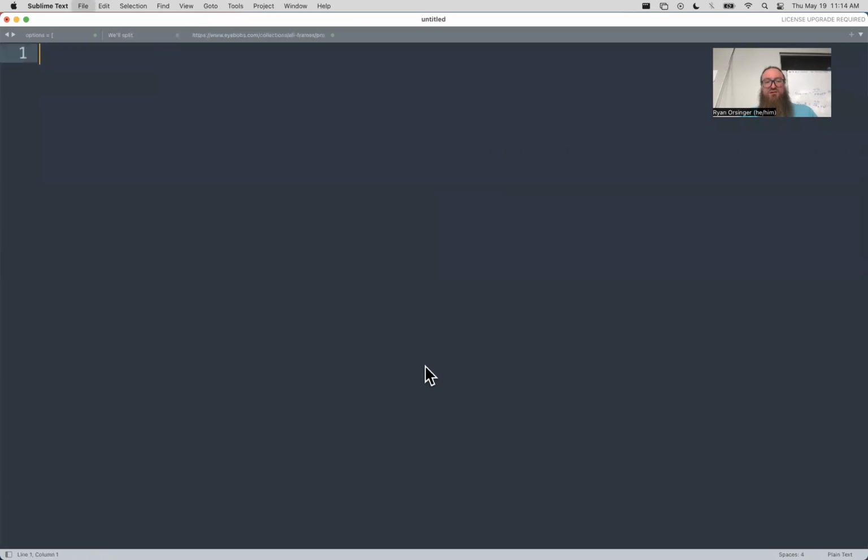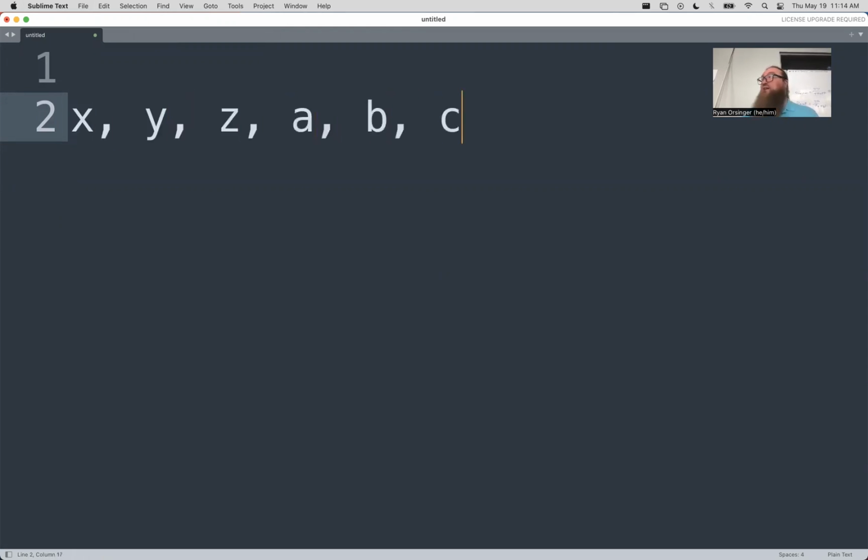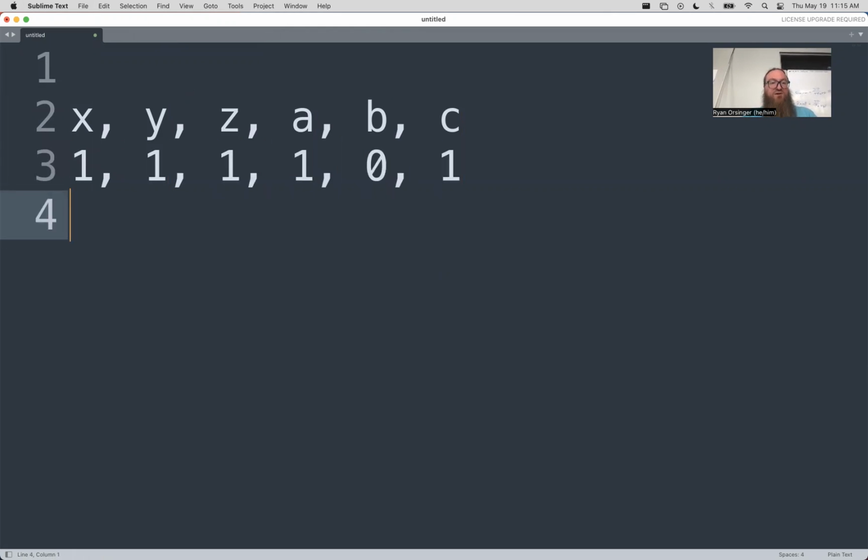I want to go on a little aside super quick. It may feel counterintuitive that we're talking about higher dimensional space, right? But let's say we have an X variable, a Y variable, an A, a B, and a C. Let's say we have 6-dimensional space, right? If your first row is 1, 1, 1, 1, 0, 1, and your second row is 1, 1, 1, .9, 0, 1, those are pretty darn close, aren't they?